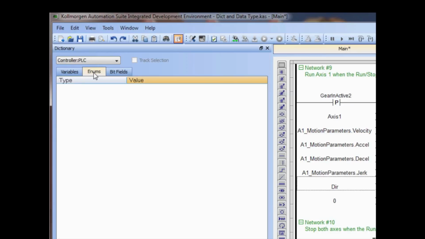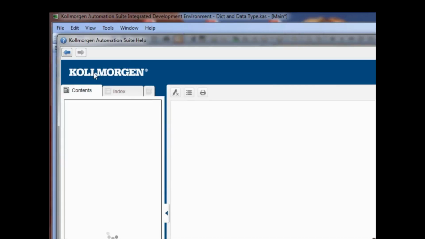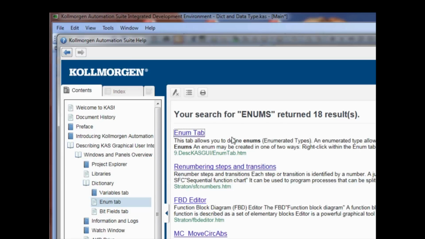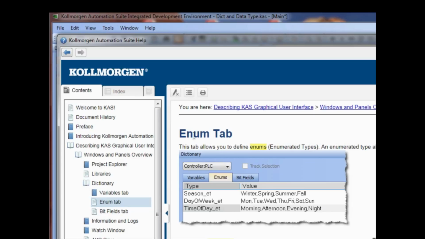An enum, or enumerated type, allows you to define a data type and define a specific set of accepted terms relevant to the application. Here are examples from the help file. The first one defines a variable season with acceptable values of winter, spring, summer, and fall.